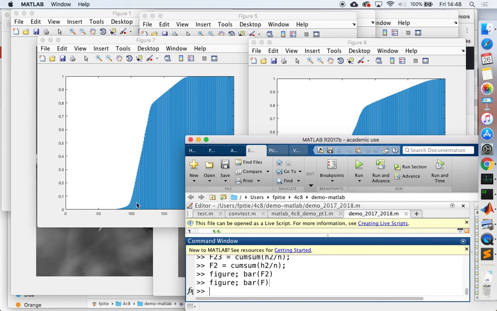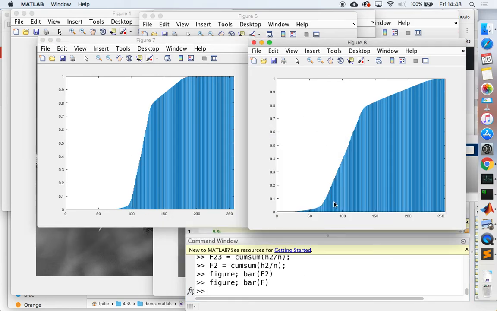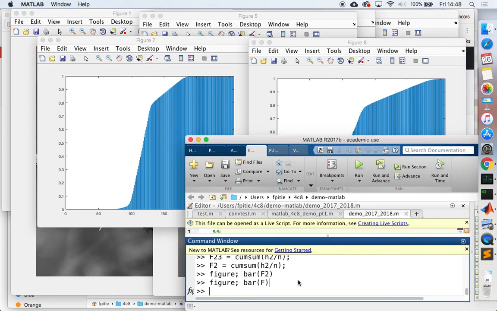So if you look at the value 100 in our original, we had 40% of the picture which is less than 100. But now if we apply the same transformation to 100, let me try to find that transformation here. So 100 corresponds to this value. That's the same transformation I applied.